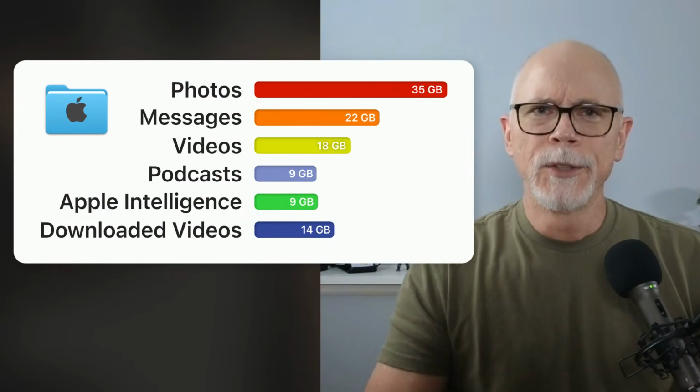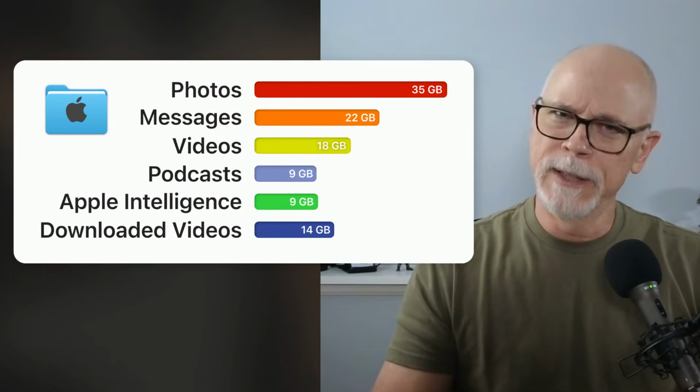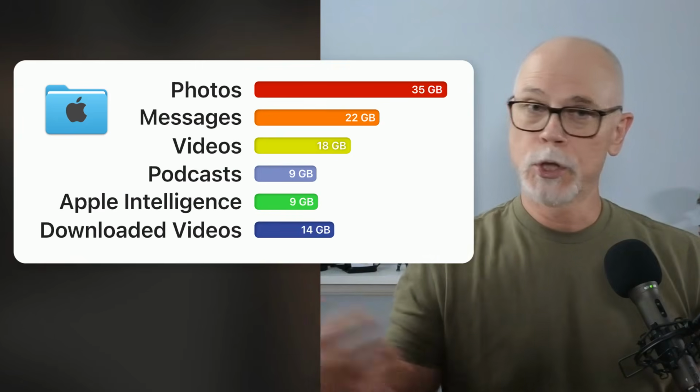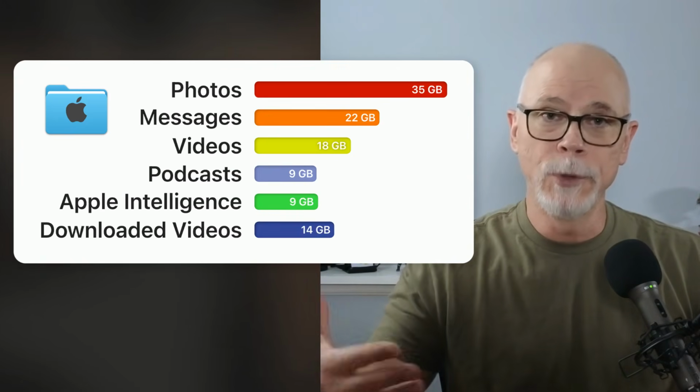Okay, so now let's put things in perspective. Is 7 to 15 gigabytes of storage actually worth worrying about? Let's compare. You've got, say, 35 gigabytes of photos. You have 22 gigabytes in your messages.